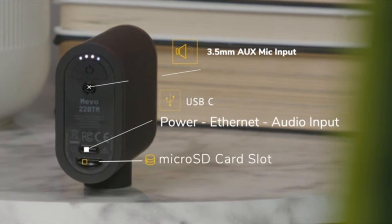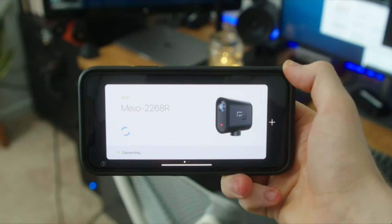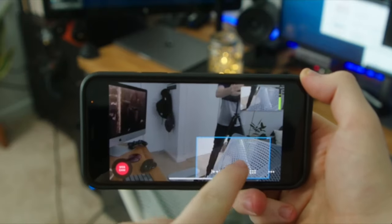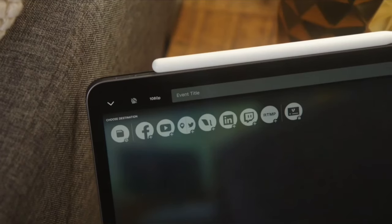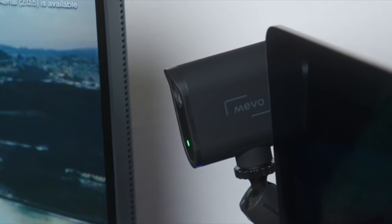Firstly, it offers wireless connectivity and a user-friendly smartphone app called Mevo Mic. Through the app, you can control the Start's pan, tilt, and zooming functionality, and doing so gives your videos the appearance of a second operator. But crucially, the Start uses face detection and scene analysis to provide an auto-piloting mode that automatically chooses the most exciting framing for you. Even so, the app also offers extensive adjustments, presets, and full manual operation.